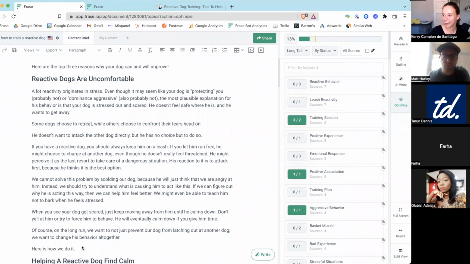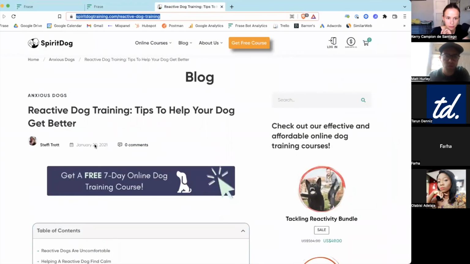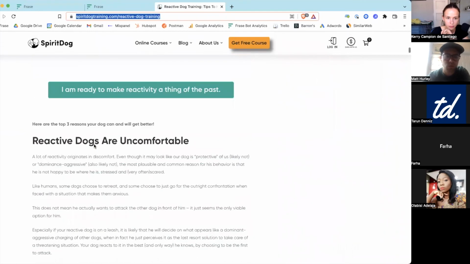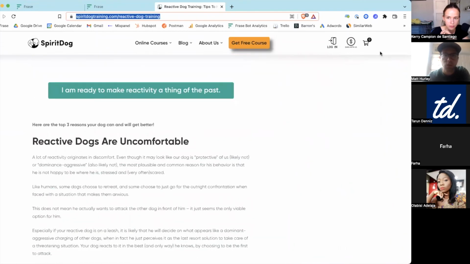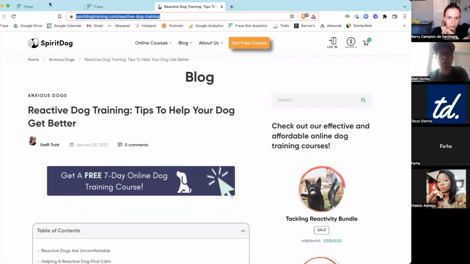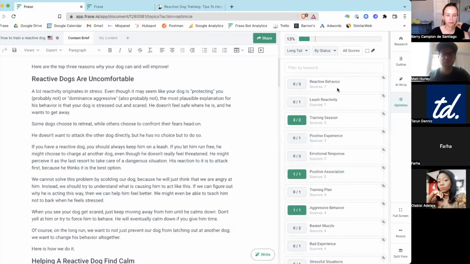Yeah. Hi, Miles, Tarun again. Hey, how's it going? Good. Just a quick question. On the article that you repurposed, or rather updated, can you score what the actual article was? Right now, you mean this article? Yeah. Is there a way to see what the score was on Frase versus what the updated version is? Sure, yeah.